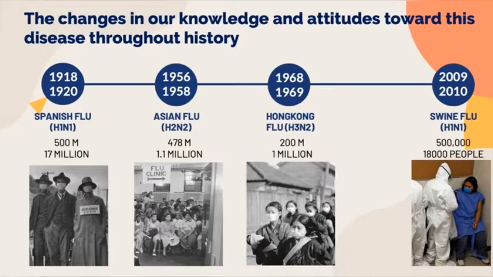In the spring of 2009, a novel influenza A H1N1 virus emerged. It was detected first in the United States and spread across the world. 500,000 people were infected. A mass vaccination campaign was introduced in addition to the prevalent seasonal flu vaccine by November 2009. Today, only 2 influenza A virus subtypes, H1N1 and H3N2, are currently in general circulation among people.